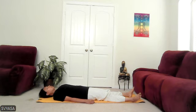Next, let's go for the next asana. Pavana Muktasana. Those who have hernia, ulceritis, slip disc, or recent abdominal surgeries can stay out of this practice.